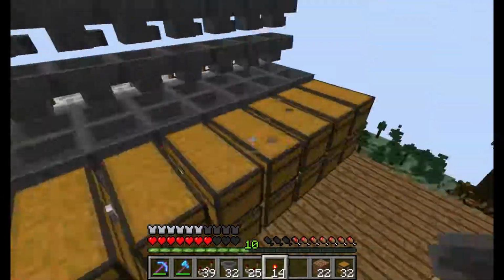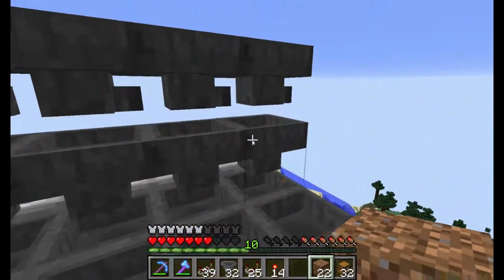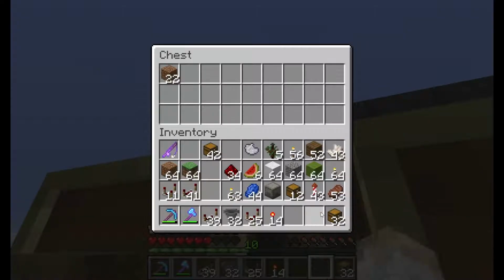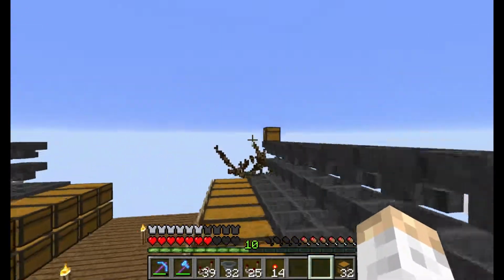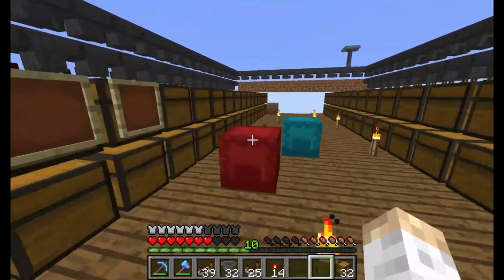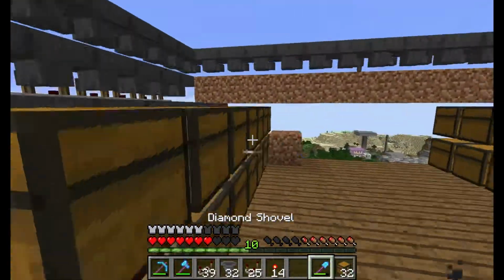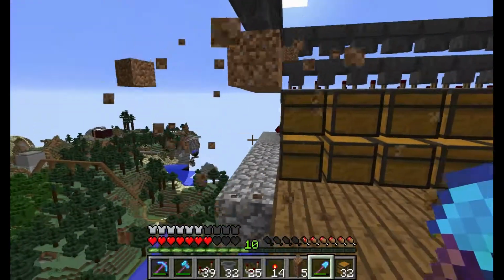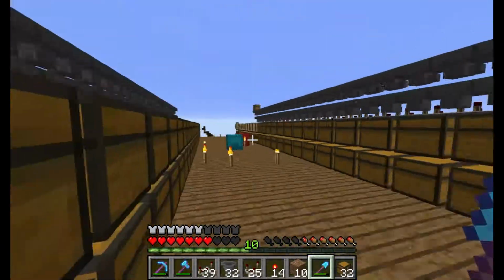Okay, guys, moment of truth. So I have the dirt, so I put some dirt in here. And what should happen is this should go all the way around here. I have two dirt in here, right. So two dirt, and while that's going and doing its business, let me just get rid of all these scaffolding blocks that are making a beautiful, beautiful building look extremely hideous.